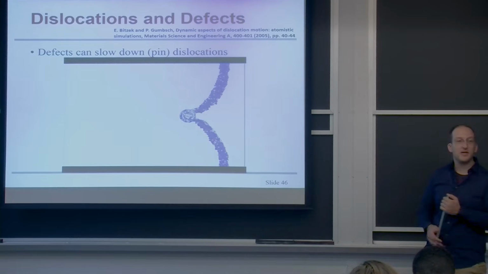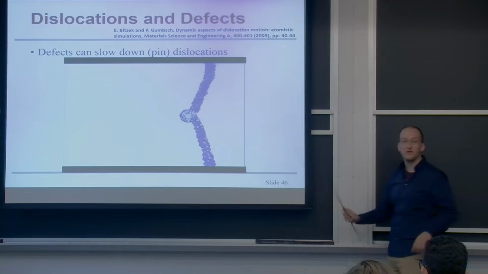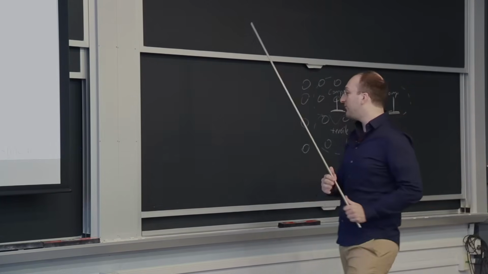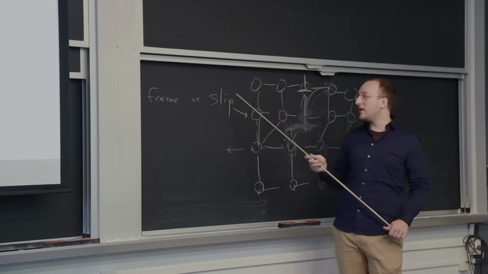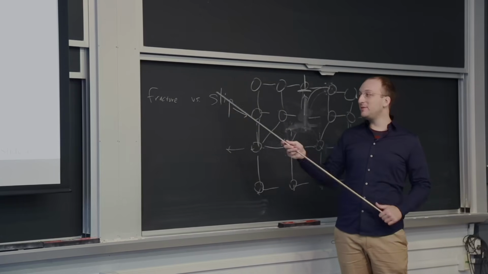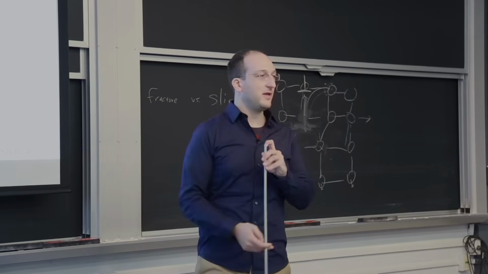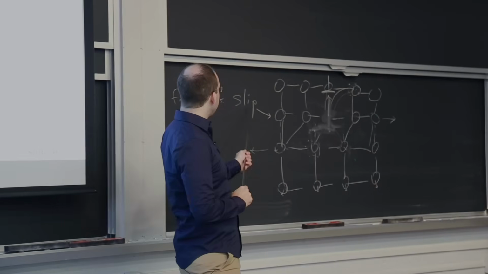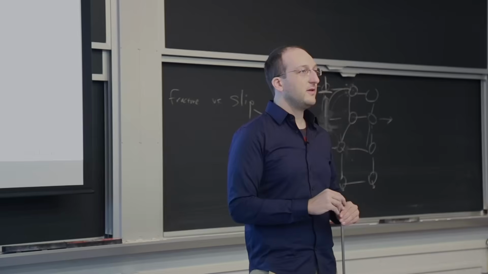It's not easy for that dislocation to shear through a whole bunch of extra atoms, and in some cases, you can stop that motion and favor fracture over slip. So anytime you make slip harder, it means that you're making fracture more likely. Didn't say you're making it easier, but you're making it more likely. And you would prefer for materials to deform a little bit by slip than just break by fracture.